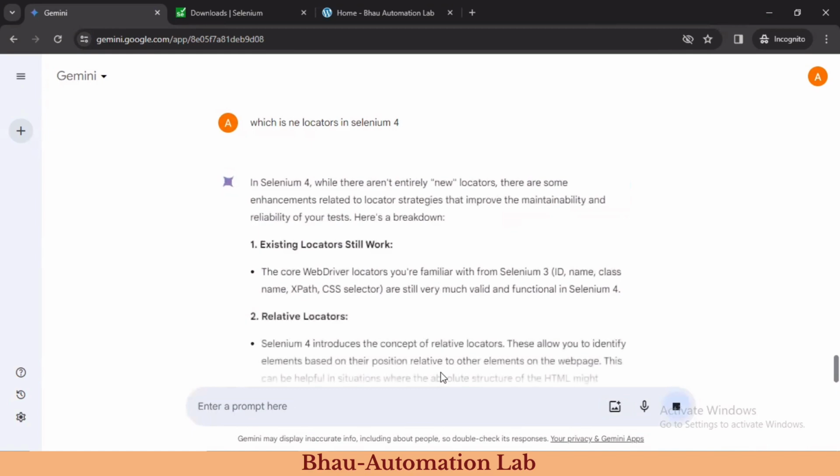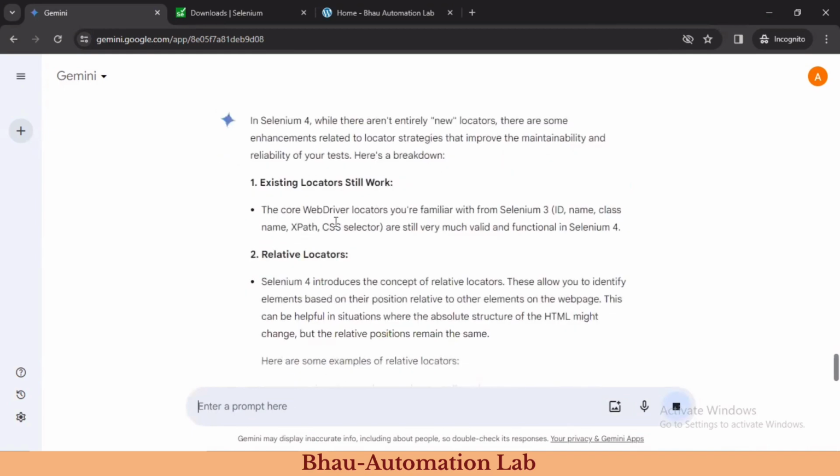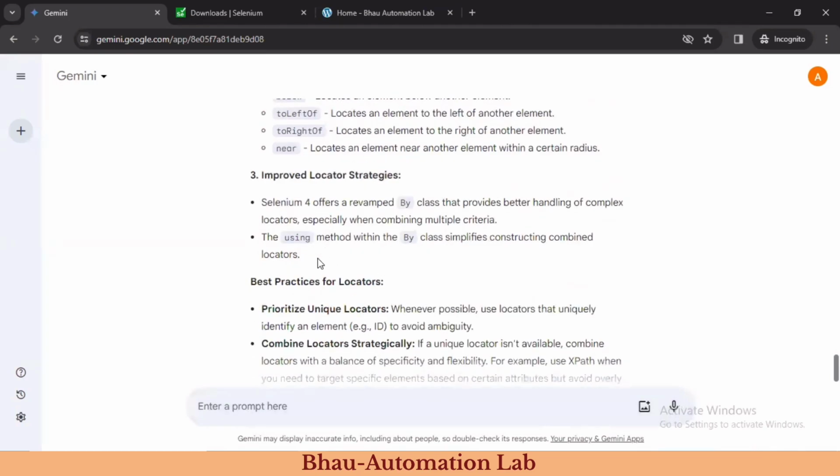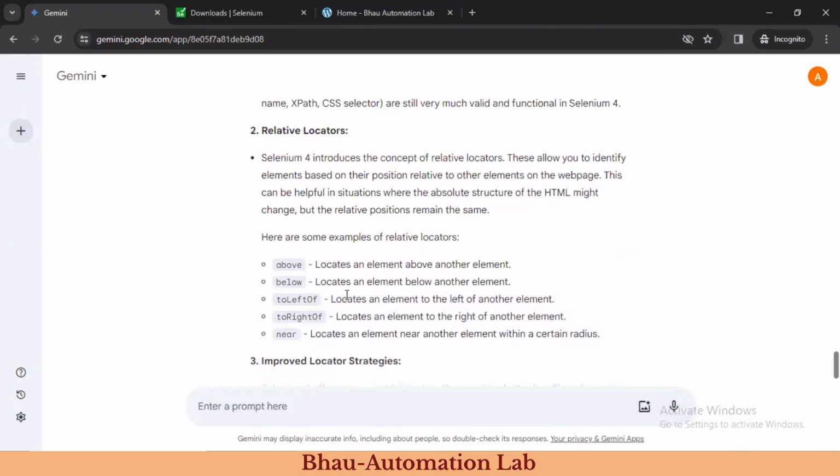So the existing locators still work in Selenium 4, right? But some relative locators are introduced in Selenium 4, like above, which locates an element above another element. Below locates the element below other elements, and so on: to left of, to right of, near, and all. These locators have been introduced in Selenium 4. So it has real-time knowledge about your testing process and related to Selenium.